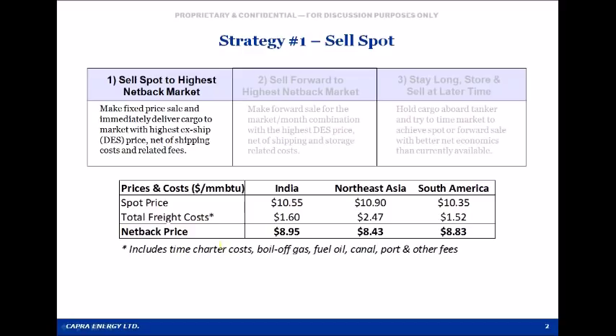The question is which market destination would provide the highest netback price and what P&L that would produce relative to EON's cargo purchase price. We don't get into detailed calculations here, but the best netback price available was from India, which would have allowed EON to net $8.95 per MMBTU after shipping costs — including fees for the Suez Canal of about a quarter. But even at this best netback price, EON would not have broken even against its $9.25 cargo purchase price.